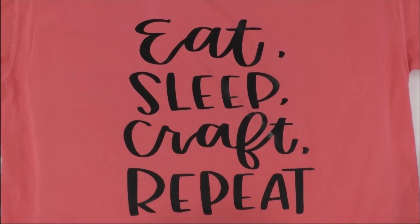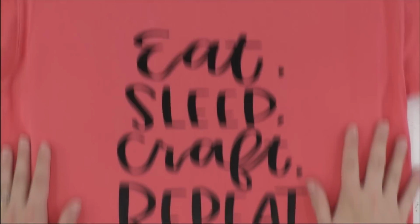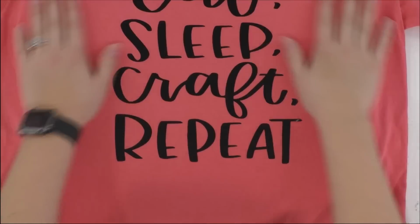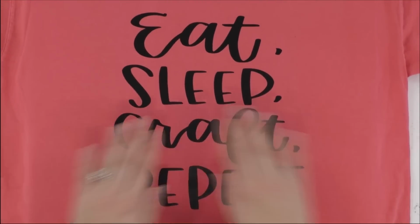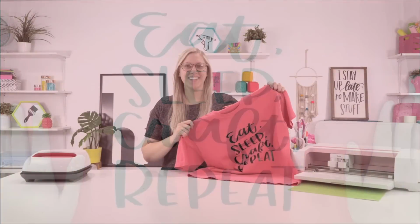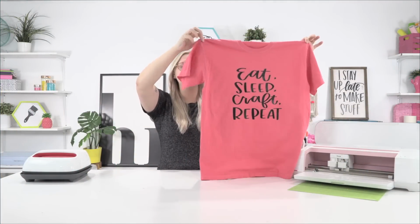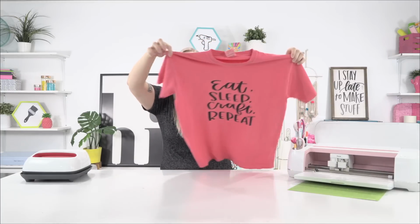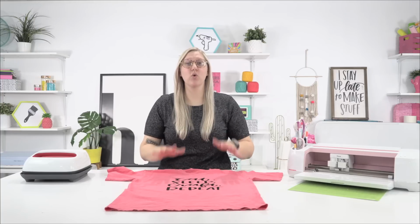So now, guys, you have a beautiful shirt. It's in the center. It's 3 inches down from the neckline. It is perfectly straight and in the middle. And this is a great way to have success with all of your HTV projects. What did you guys think of our amazing shirt here? I think it looks amazing. It's perfectly centered. It's in the middle. It's exactly how far down it needs to be, and it's going to be perfect for you.